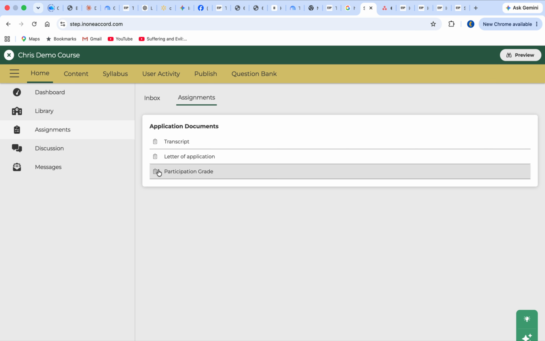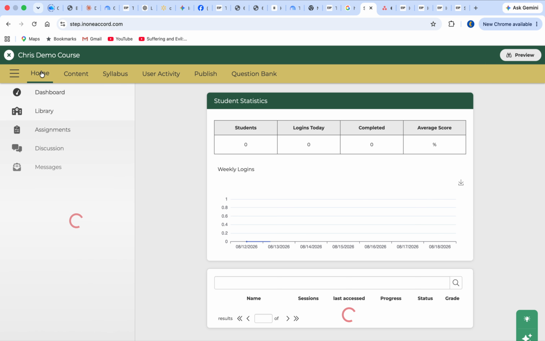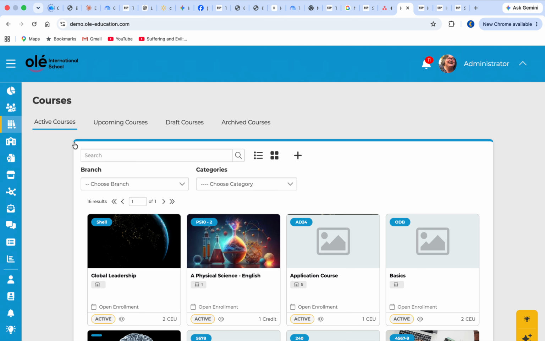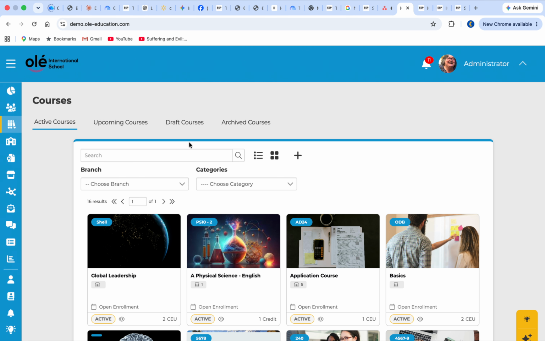So then, as you remember, let's see if we can remember this, we don't have any students in here, so I'm just going to show you in the demo model very quickly. Okay, so then on your courses, what you're going to do is you're going to be coming back and you're going to be grading them.